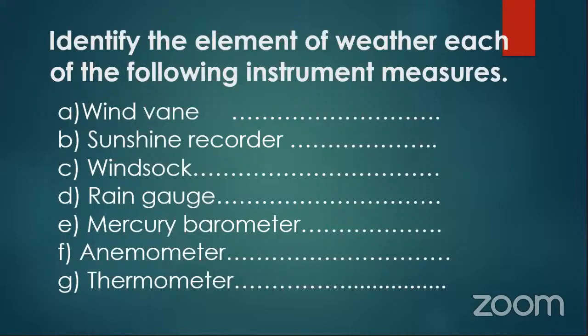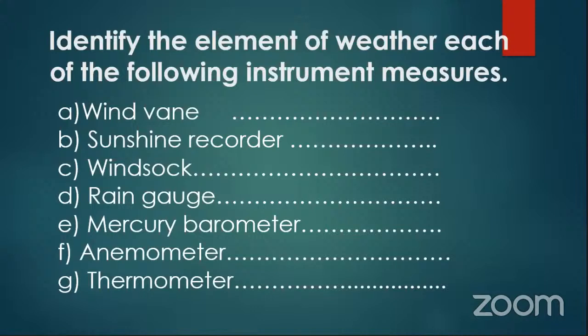Okay. I will again display the pictures, but I'm sure now you can see the words, isn't it? Yes. And we had finished on the wind vane. We had gone to the sunshine recorder. Now we get to see what is the use of the windsock at the weather station.